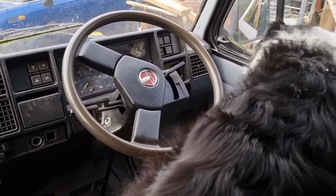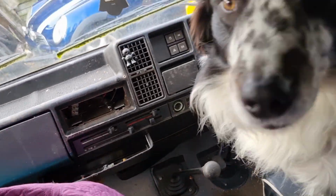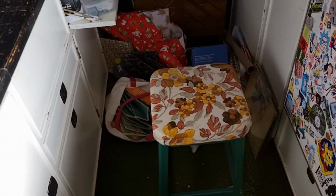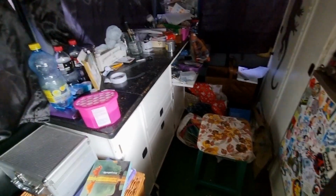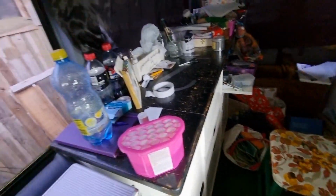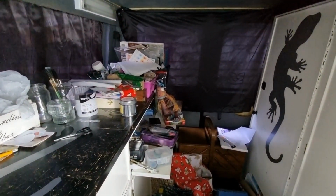Inside it's a lovely vehicle. 134,000 miles on a nice JTD engine. Is that what they called it? And Peggy's been using it as a studio. She gets a new studio in March. This is where she's been doing her arts and crafts. So watch this space for the update of the studio. And there's my little friend there.